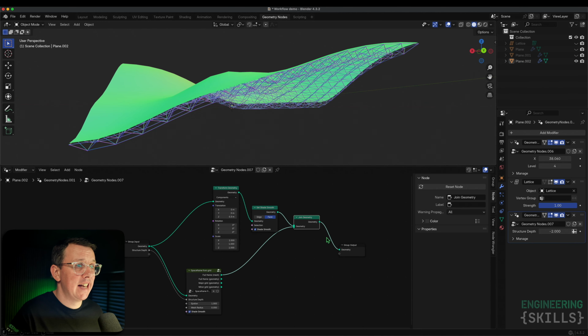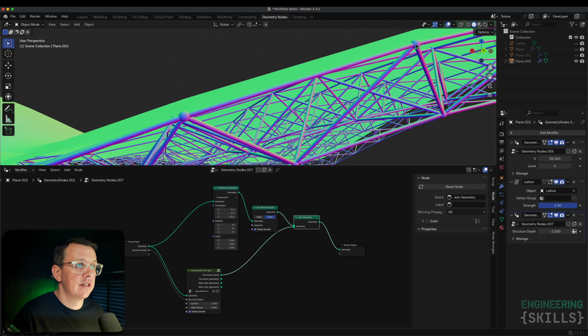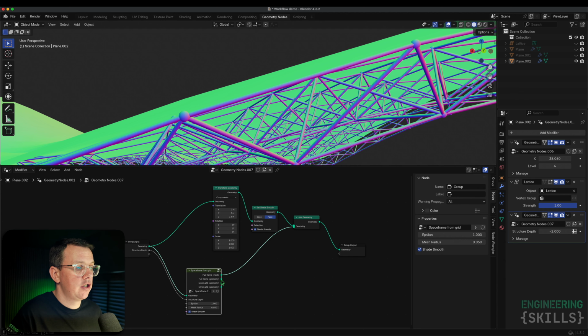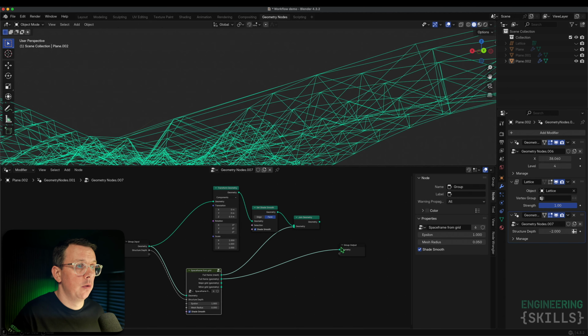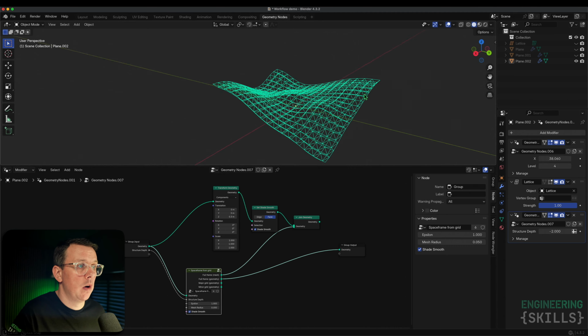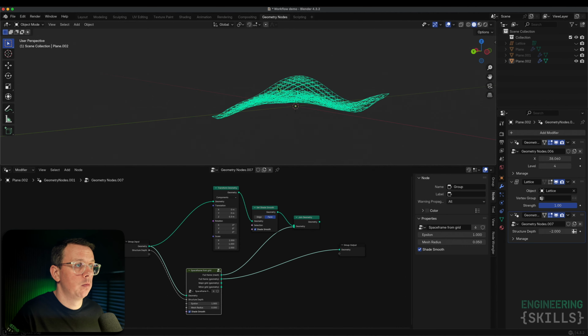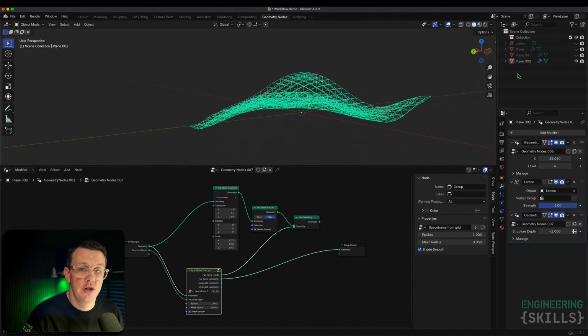But in terms of analysis, I don't want all of this geometry. That is an icosphere, that's a cylinder. I just want a simple line element here. So instead of feeding in a full mesh, I can feed in just the wireframe. And this is what I need for my structural analysis, this wireframe. So in order to do an analysis on this, we have to bake this geometry, okay? And we can't feed it into StructureWorks with all these modifiers applied to it.